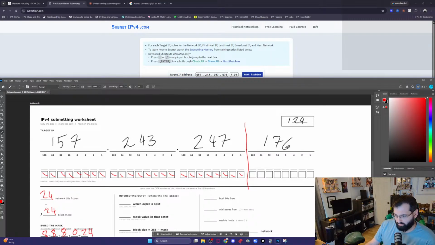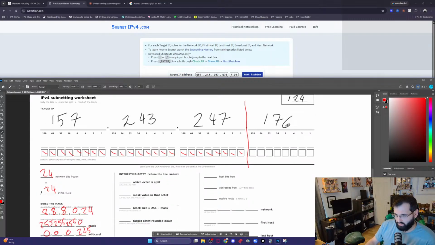No octet is split. Which octet is split? None. NA. The mask value in that octet.